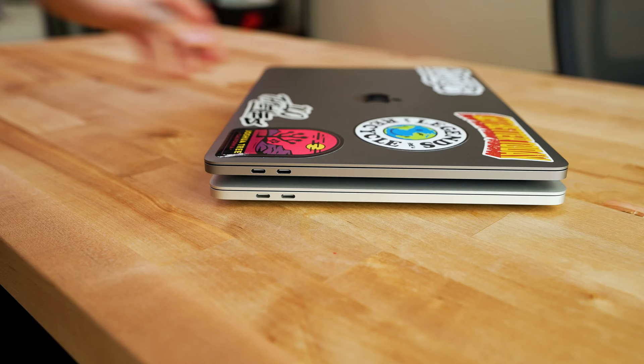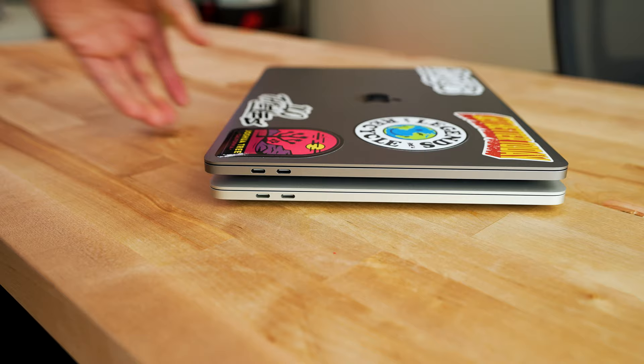Let's talk about the things I don't like so much about this computer — and the list is pretty short. The first, which is honestly a pretty big disappointment and does affect my workflow, is the fact that these M1 MacBook Pros only have two USB-C ports. On previous versions, even with a 13 inch MacBook Pro, you could configure it to get four USB-C ports. But right now, any way you configure this computer, you can only get two USB-C ports. When I'm doing creative work — transferring footage, dumping memory cards, or even just charging while doing something else — that takes up one of the two ports. I'm always needing at least three, and four is just nice to have. I know there are dongles and accessories you can get, but it's a pro machine and it should have four ports.